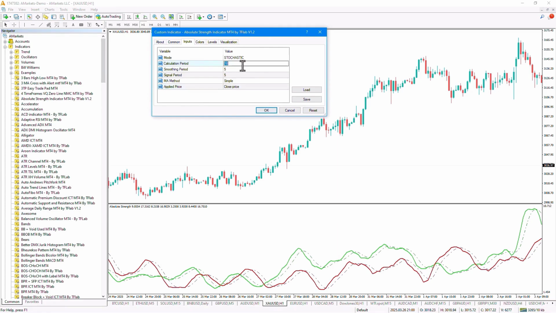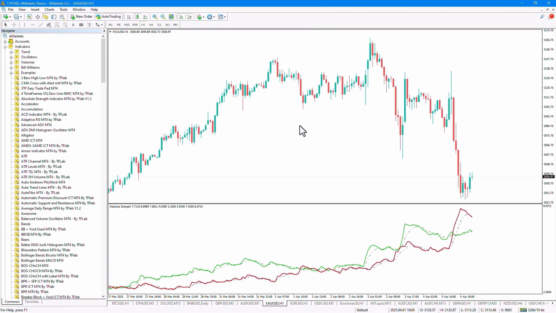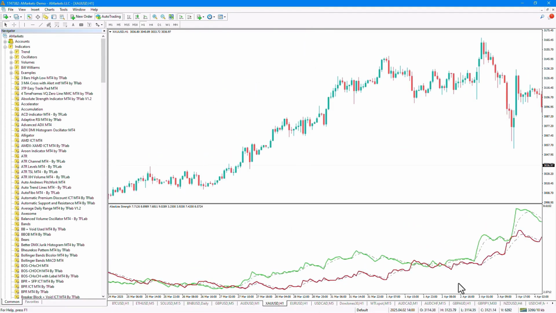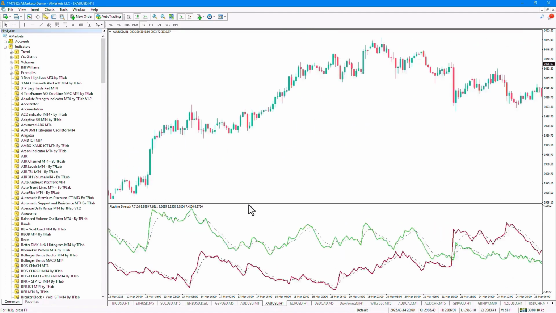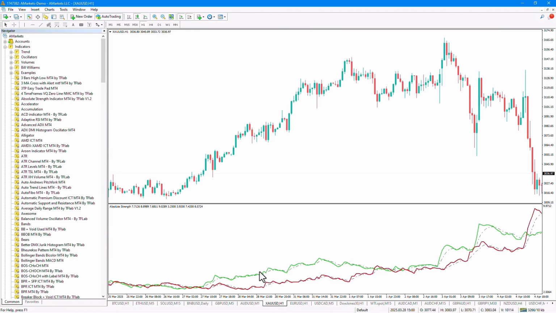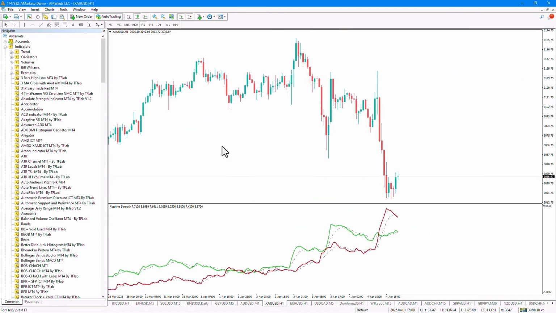In this section, I set the calculation period to 20 and choose the exponential type of calculation. After that, I confirm it. And here you can see the type of calculation in this way. And to make it smoother and reduce fluctuations, we can use the smoothing mode to have smoother lines.